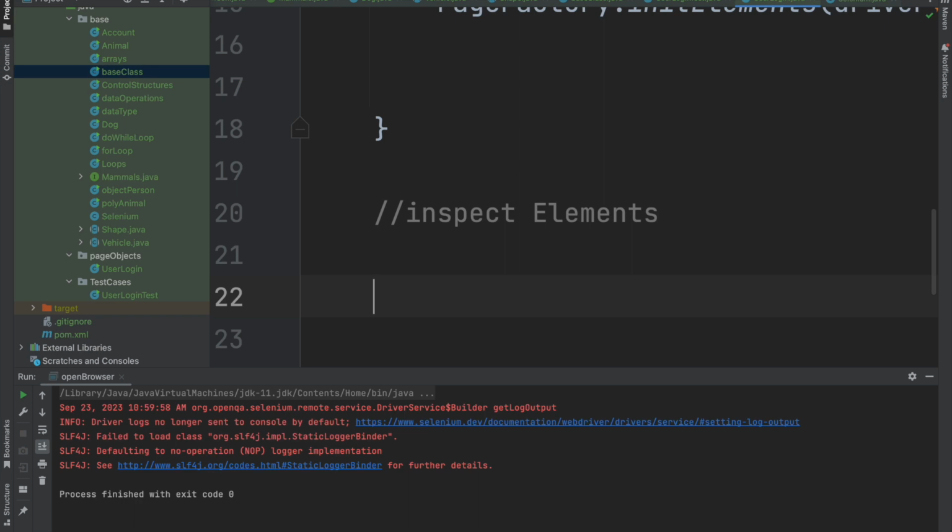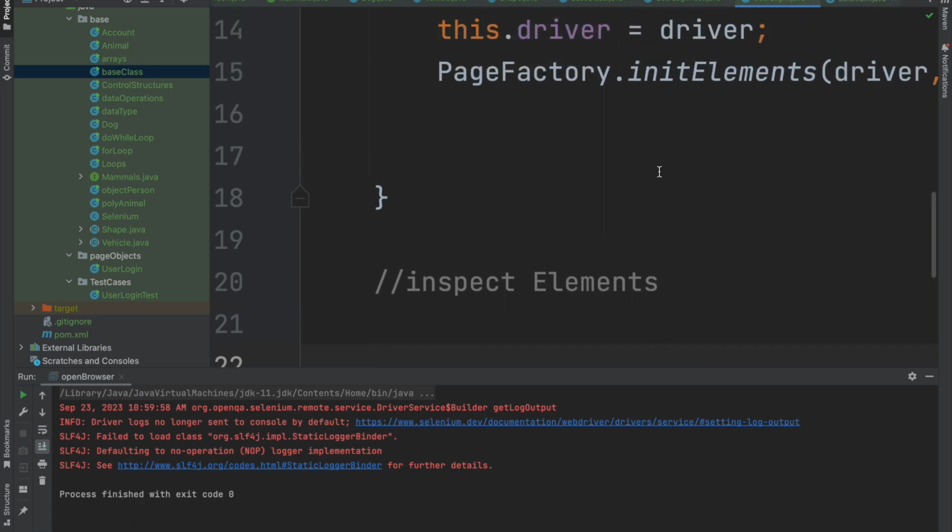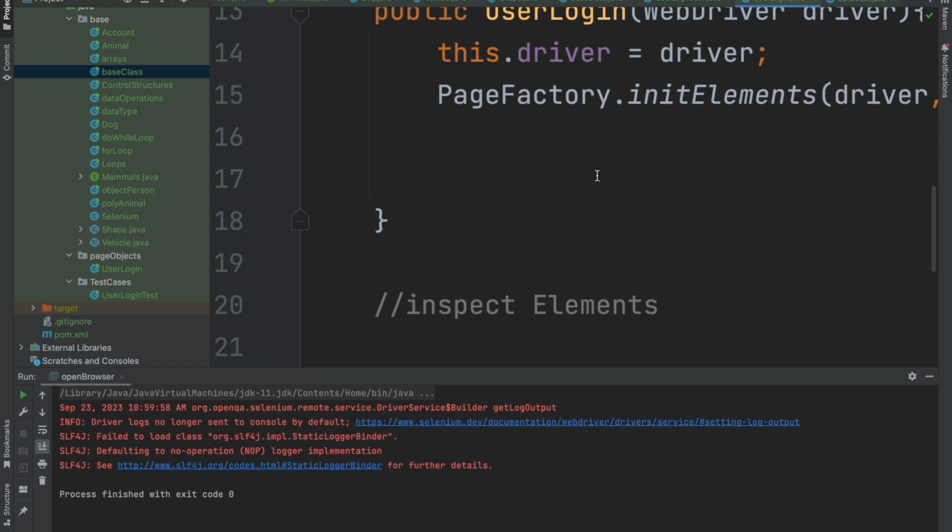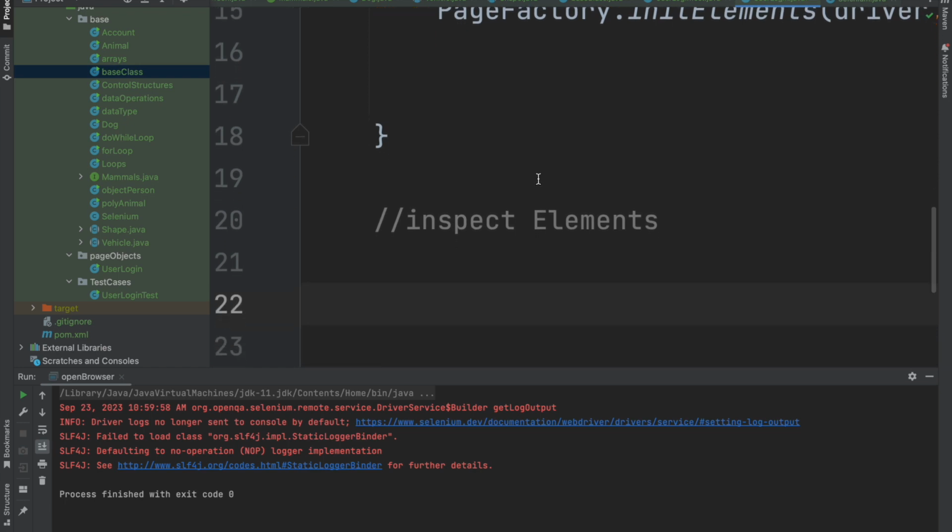If you are using find element by, it means that you are using the Selenium web element. But if you are using find by, it means you are using elements from page factory. These are just libraries connected to Selenium. You don't have any issues with it. Once you import it, you'll be able to use it.